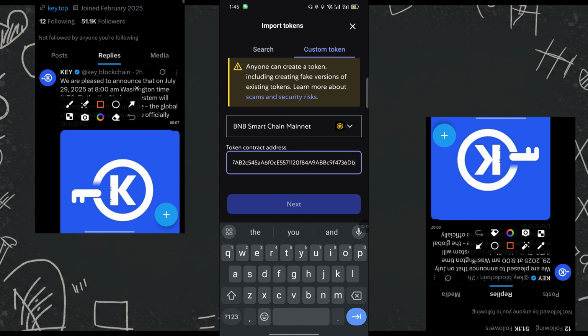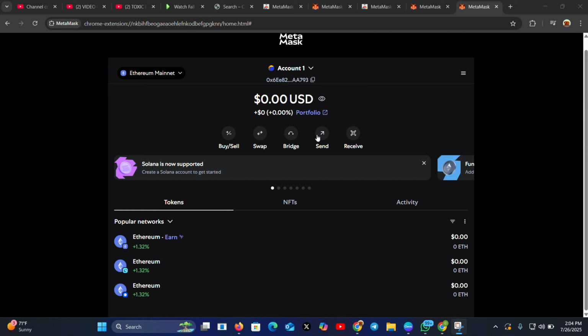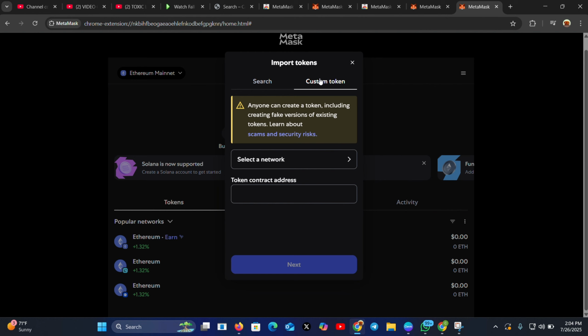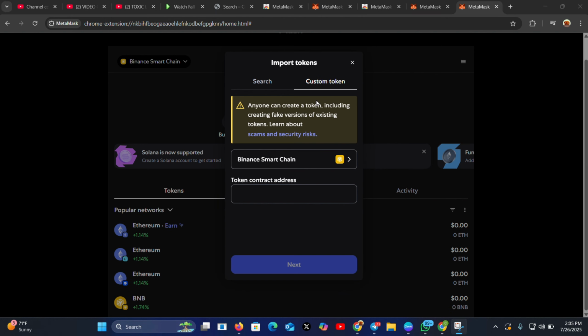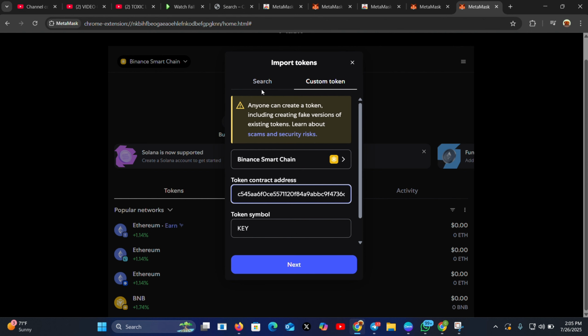Now the contract address, you come and paste it there, then just give it a few seconds for the screen tab to light up. My phone had an issue, but let's continue. So you are importing the token using the contract address. So you are at this section where you are adding the network and the contract address. So okay, let me proceed from here now. So okay, we had added the Binance Smart Chain network there. Then the contract address, I told you where to get it.